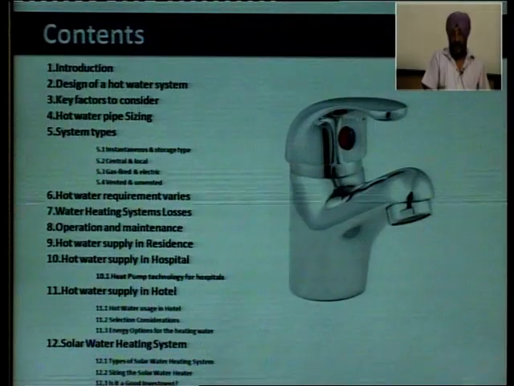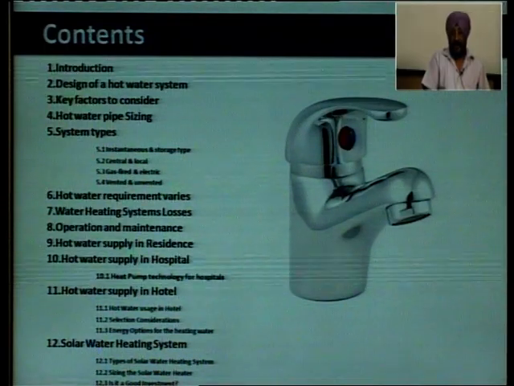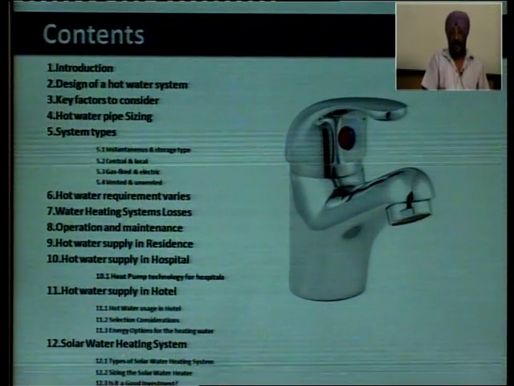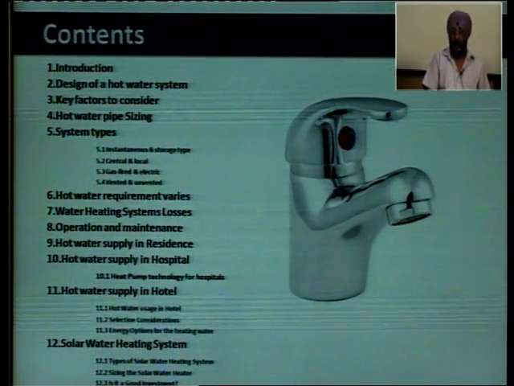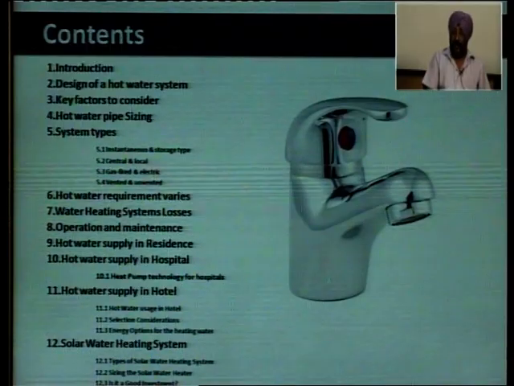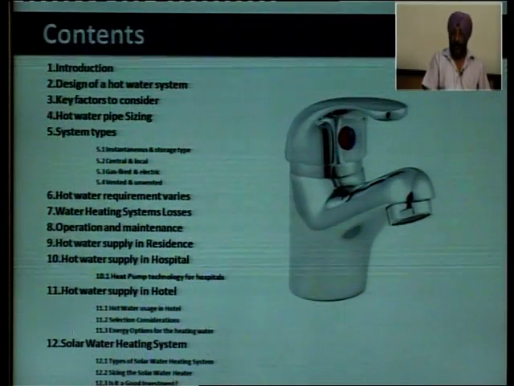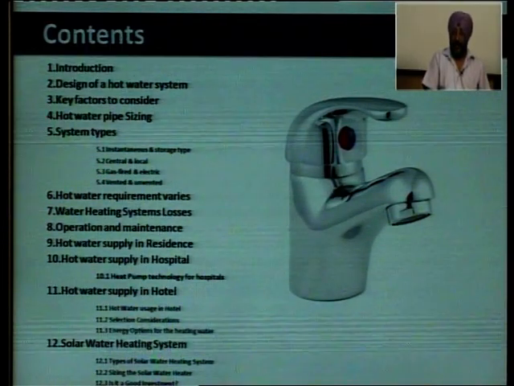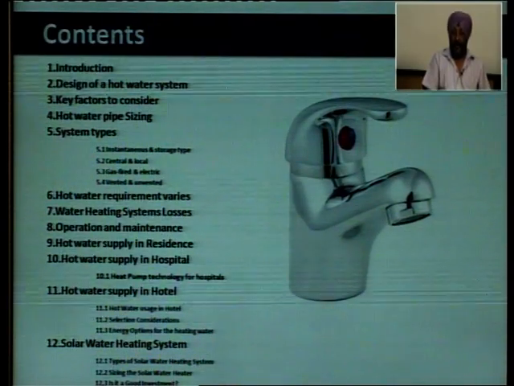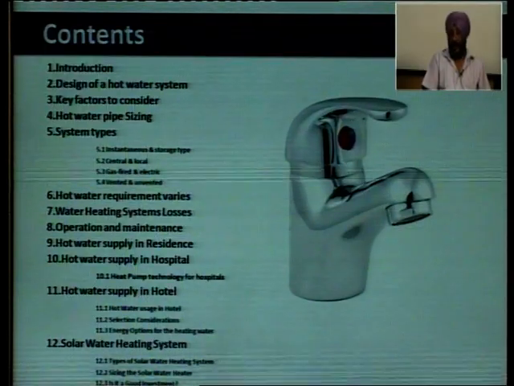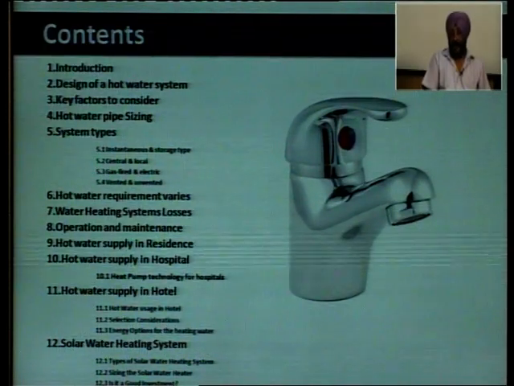It is very important that there are international norms, but as architects or as students of architecture, we are not even aware whether the cold water tap should be on the left side or the hot water tap. But if you go to a 5-star hotel, if you go to a hospital of repute run by an MNC, there are certain norms. So, I leave it as a question to you as students of architecture.